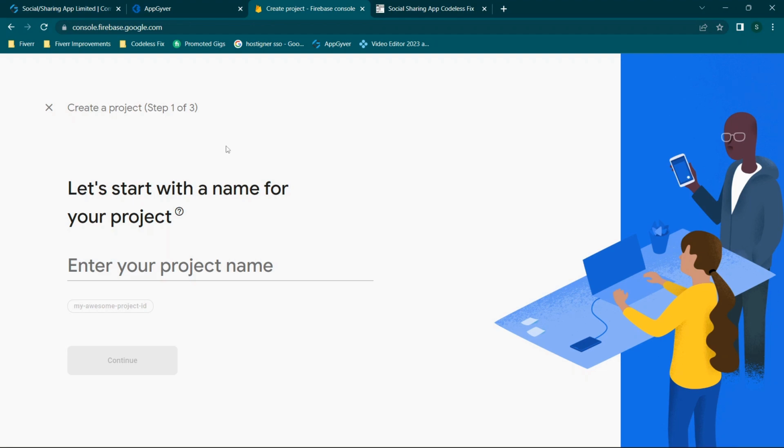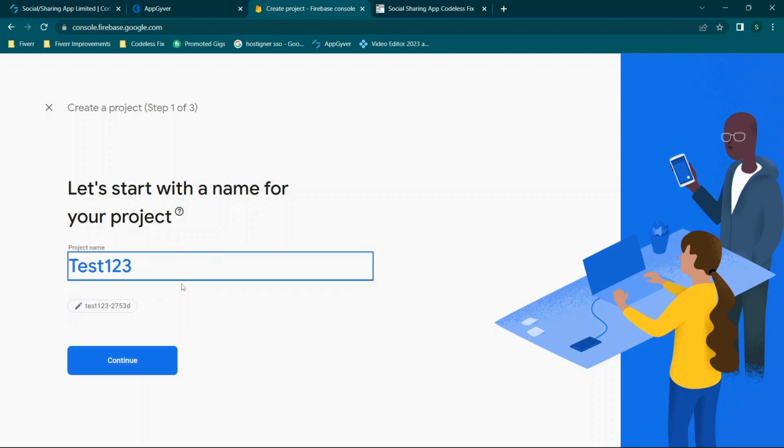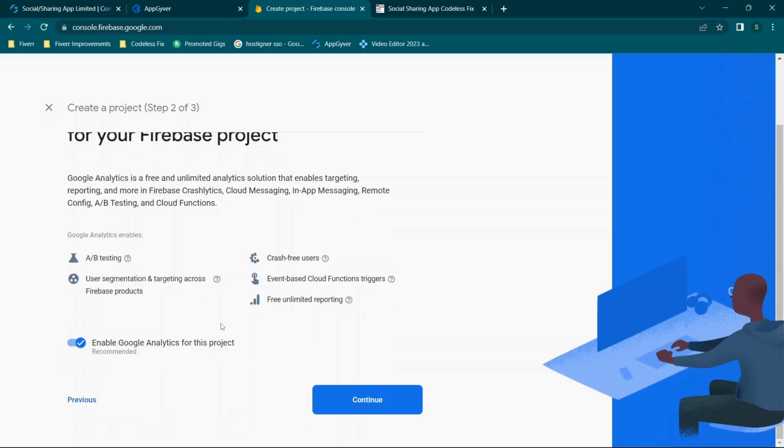So you can go to firebase.google.com and then you can enter in your project name. So you have a couple of different options here, but what I'm going to be doing is we'll just call it test 123. Now you need to make a special note of this unique identifier here because it's not your project name that we're going to be using in the future. It's the unique identifier here. So make sure that you set that aside somewhere. You will still be able to access it, but you're definitely going to need that regularly available.